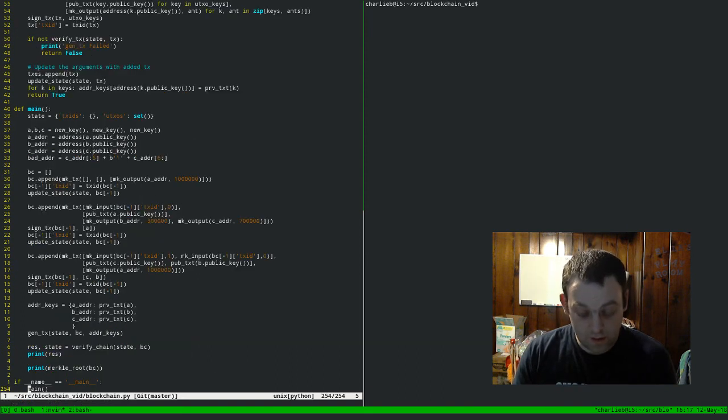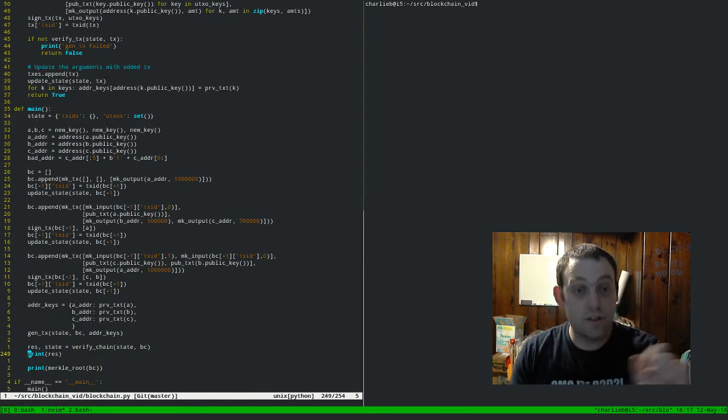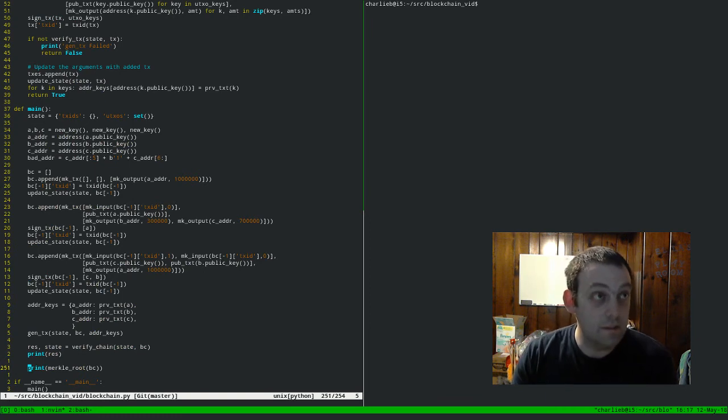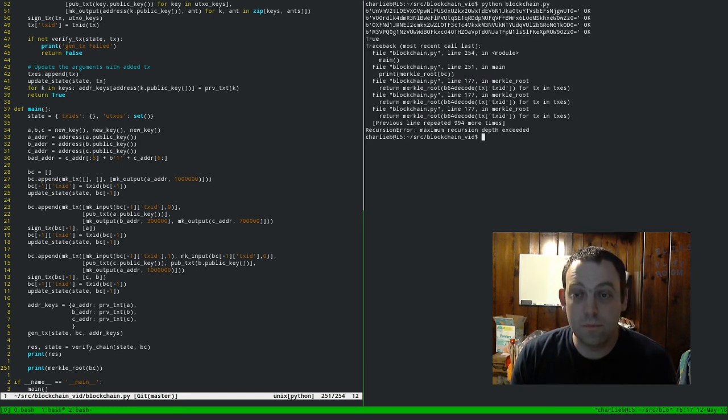So what you should see is all of the stuff that you saw before, the 4 transaction IDs, and then 4, 2, 1, and then a B64 encoded Merkle root.